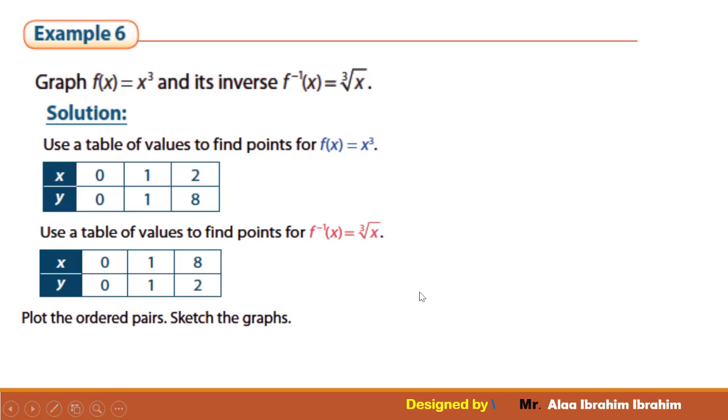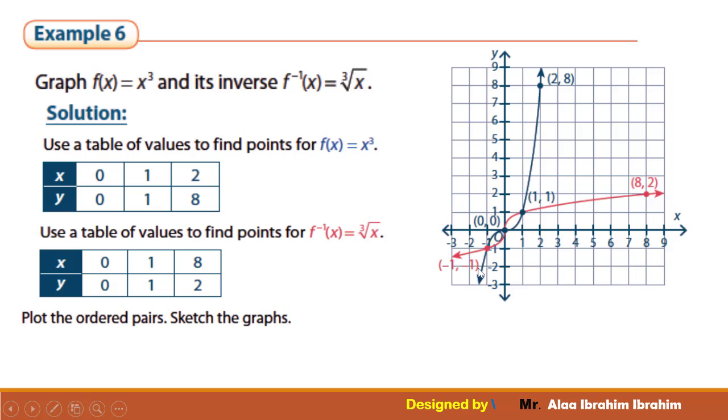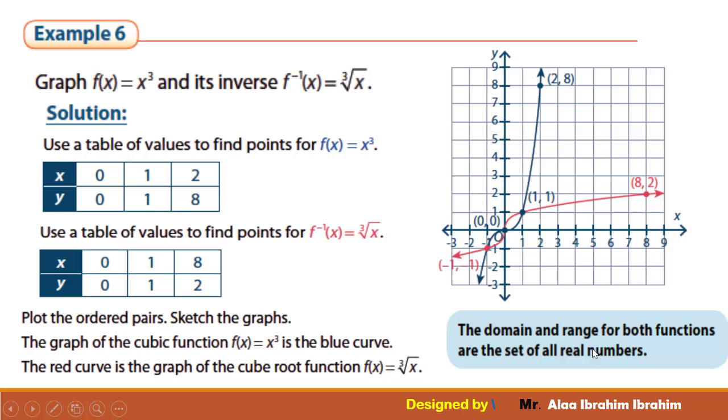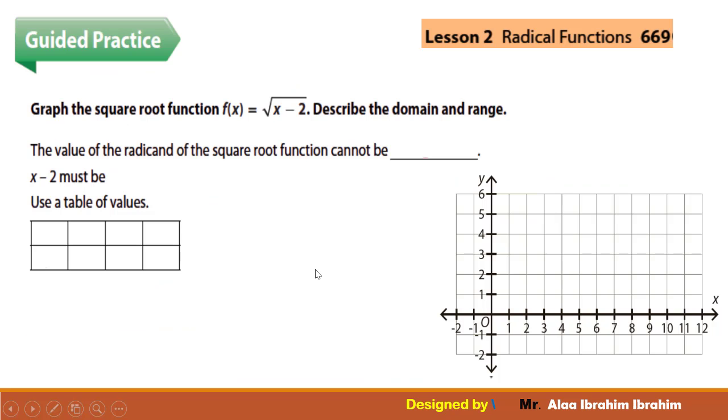So my numbers here. Now I'm going to sketch. So the blue one is my function, the original one. My red sketch means this is my inverse. So I have everything. Both of them have the same domain. The domain for both of them are all real numbers, and for the range all real numbers also. Okay, so the domain, like I told you, the set of all real numbers, because it's cube or cubic root or power 3, both of them give you all real numbers.